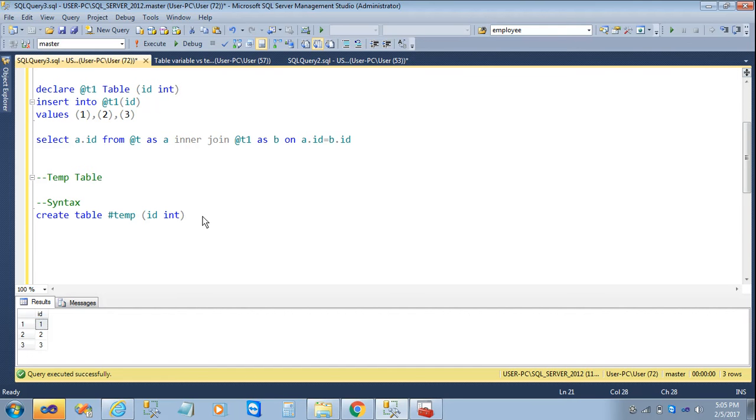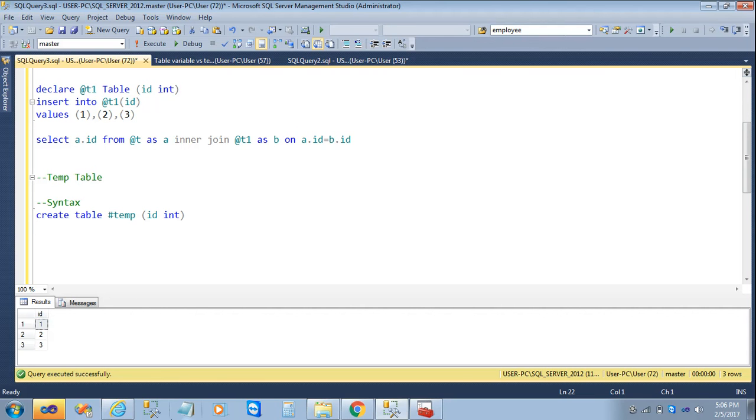That means we can add, delete, modify a column or rename the column. We can add indexes on the temporary table. Use of alias is not necessary at the time of joins in a temporary table.